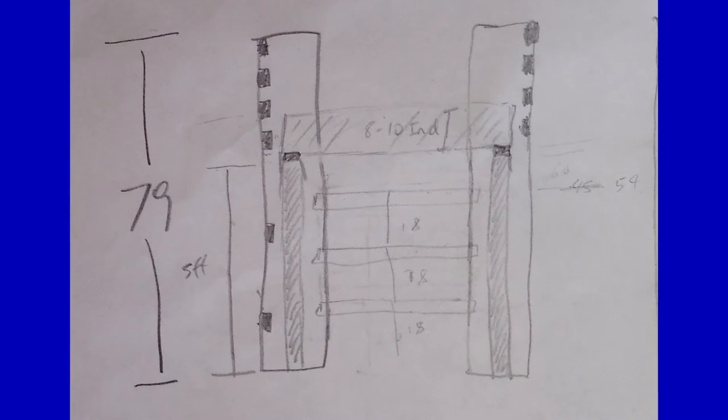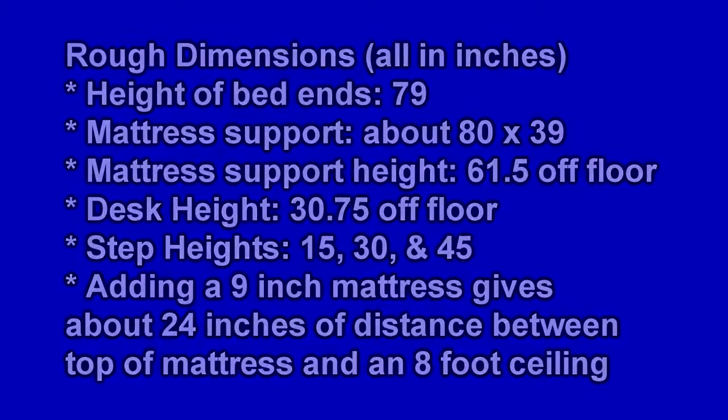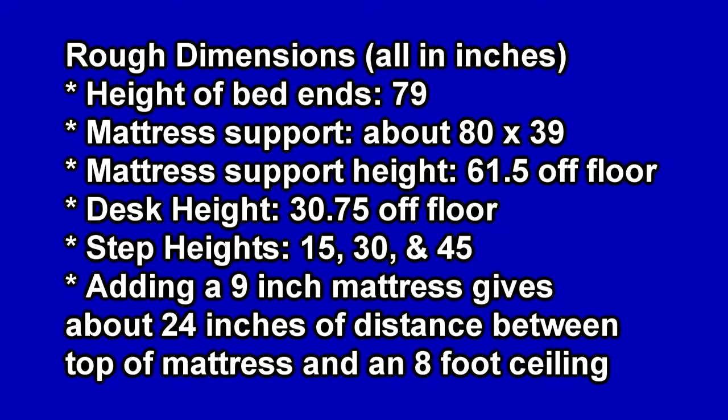This is my original plan. Things change quite a bit, but it'll just give you an idea of what I was shooting for. This bed was built for a tall individual requiring a US size twin XL mattress and also a higher than average desk height. There are a couple of adjustments you may want to make to the dimensions, the primary one being the desk height, so please check with the size of your individual the desk height they prefer.